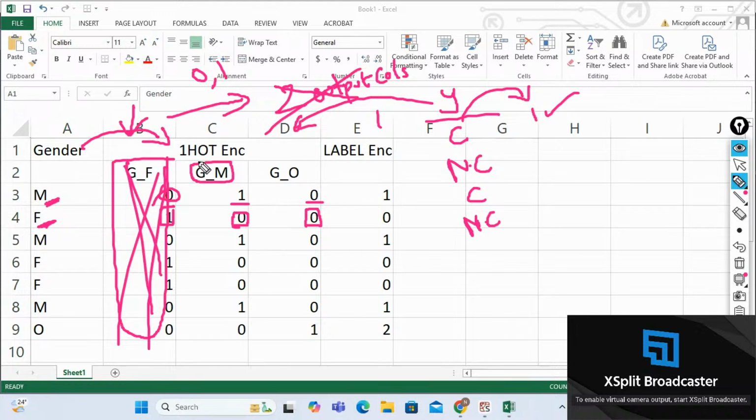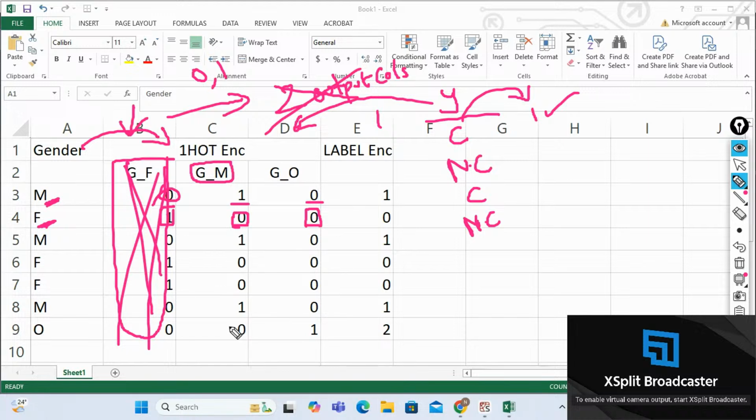So when you are trying to encode with one hot, you can also reduce the data dimension by dropping the first column. Even if you don't have the first column, yes, you can interpret the original data. But don't try to drop two columns.